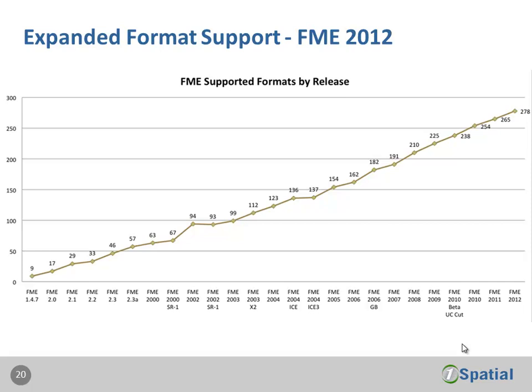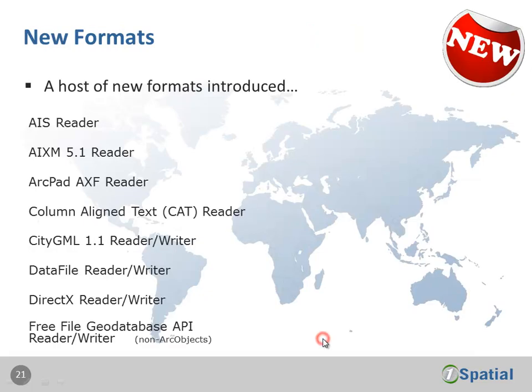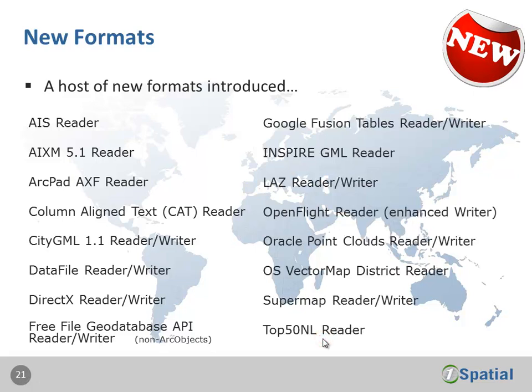So we're about at the 278 mark, and that really doesn't include... I mean, that actually means that a lot of the formats in some cases are only counted as one. There's lots of different AutoCAD readers and writers, and they're only grouped into one category. So it's a lot greater than it looks in terms of format support. And FME is pretty much unrivaled now for its across the market format support.